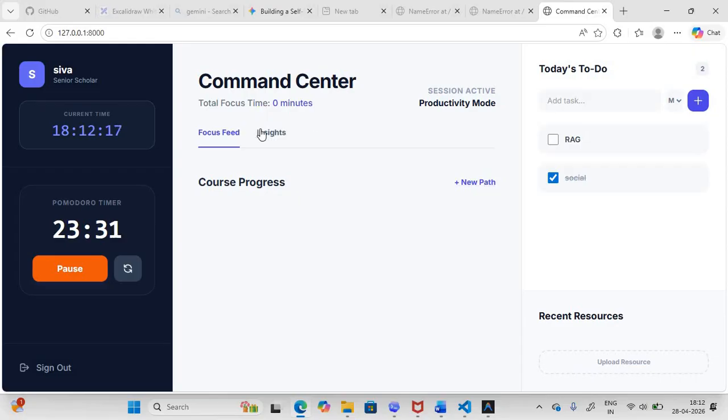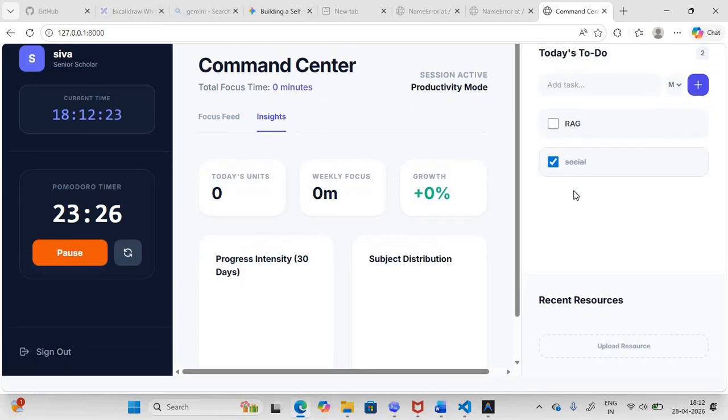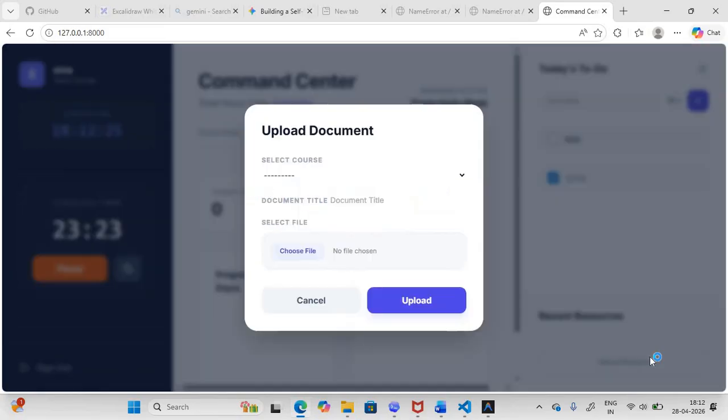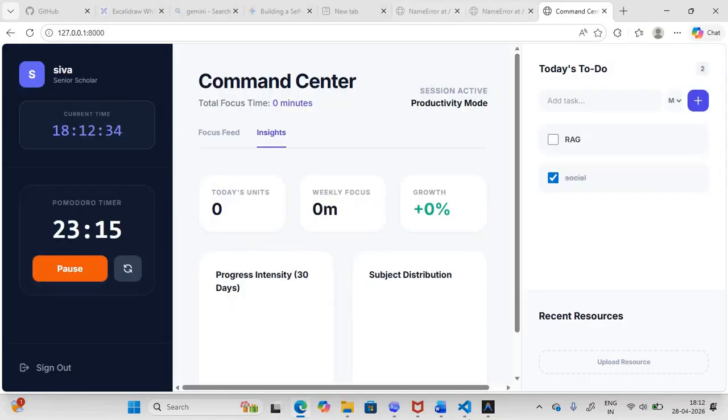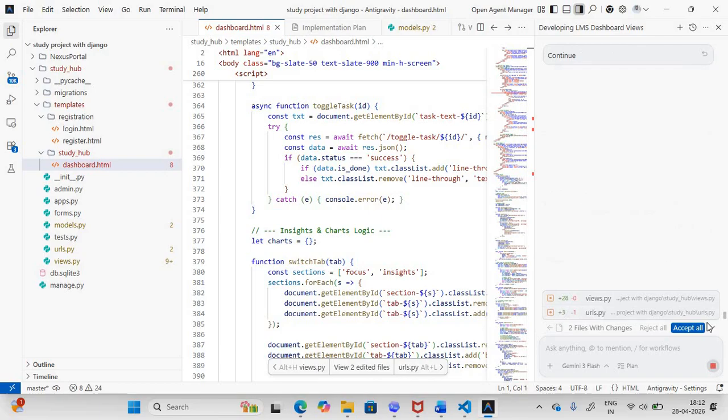So let's complete all the steps. So we have 30, 24, like weekly progress, how much monthly progress and all. New path, career progress, we do not have anything here. We need to implement one by one.